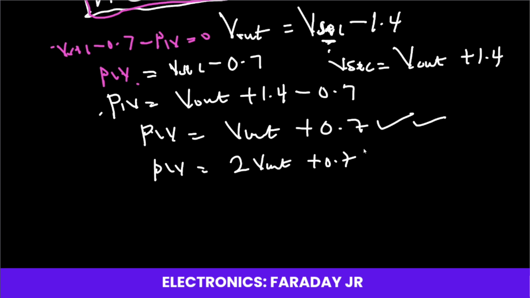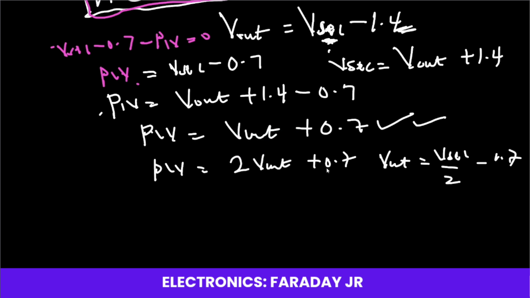And one other thing we can learn from here is that the output voltage for that is less. Realize that the output voltage for the other one was V sec over 2 minus 0.7. But here, although the drop is high, we are getting the full secondary voltage. This one had the drop to be very high, which is 1.4 here. But then the entire secondary voltage was what we are using.